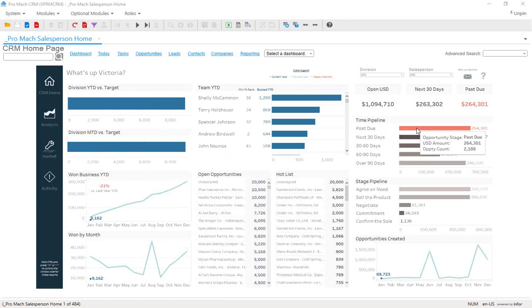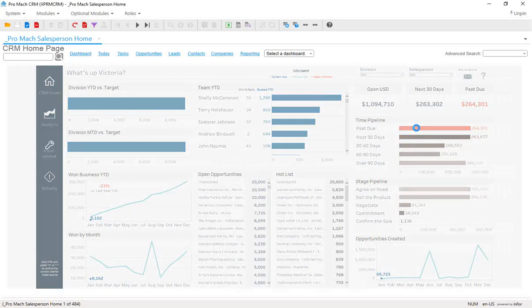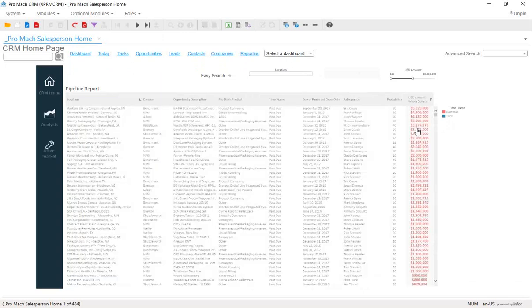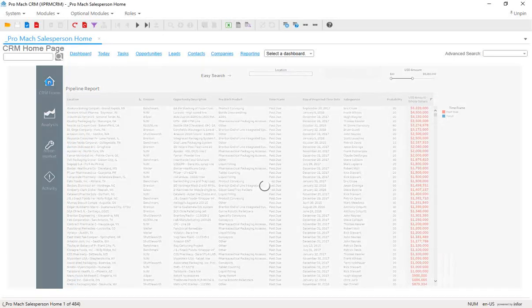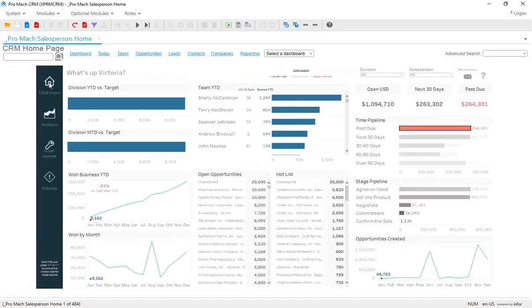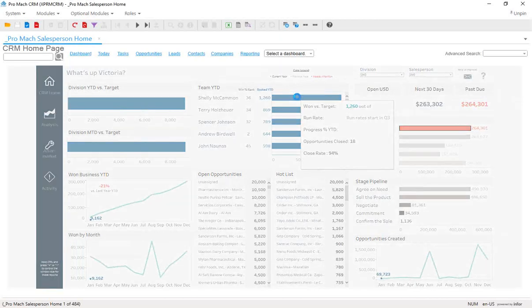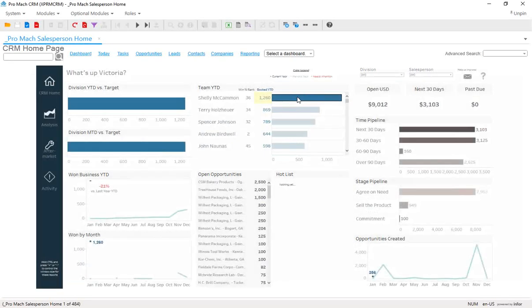So for example, on most of these graphs, you're also able to simply double click on a view, and it will either open up a report, such as a pipeline report, or it might end up changing the whole view to match simply what you have picked. For example, when I clicked on one specific salesperson, my whole view was changed so I could see how they're doing versus the company as a whole.